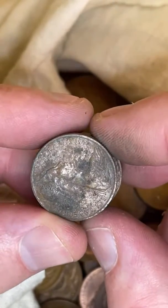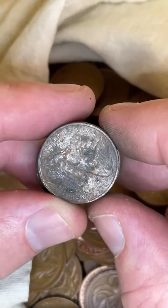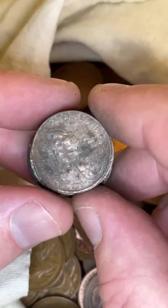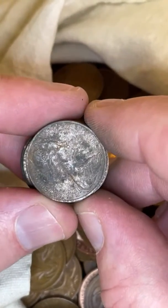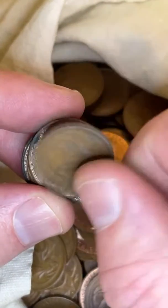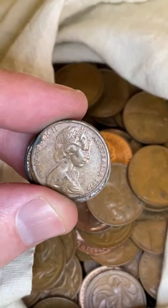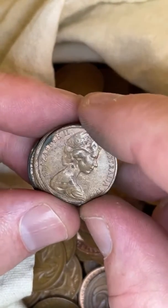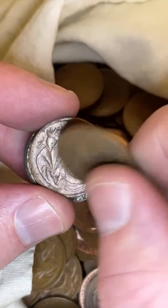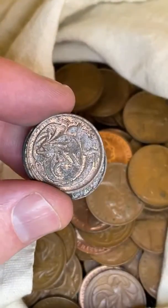Do you have sets of 1 cent coins? I have a roll of 1987 uncirculated 1 cent coins. Oh, cool. That's awesome. Yeah, I do. I sell sets of 1 cent coins too. So circulating sets 1966 through to 1990. I think it was one of those years that they didn't produce them for circulation. Might have been about 86 or 85 or something like that. Yeah, so I've got some of those listed up on eBay in my eBay store.